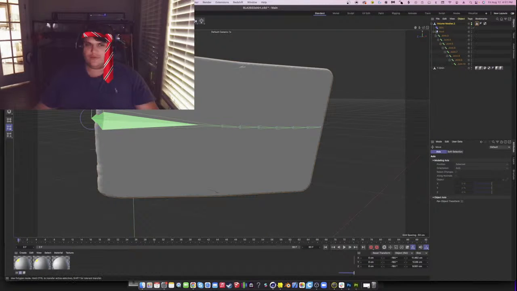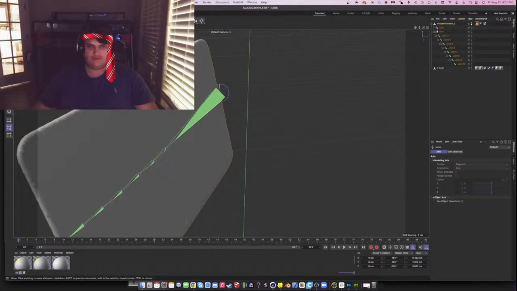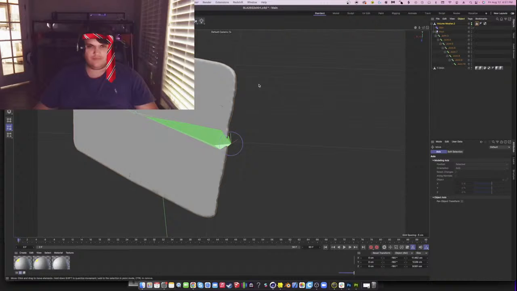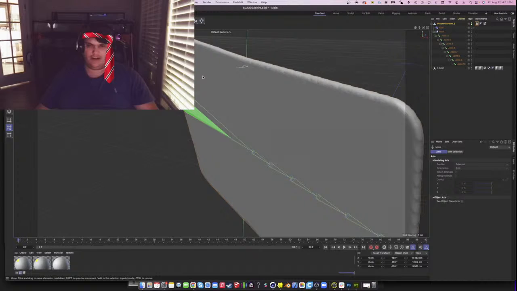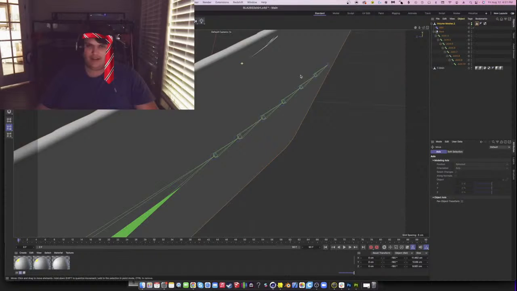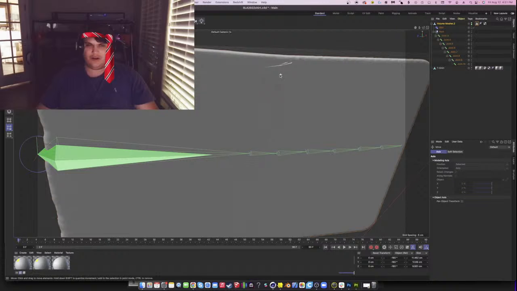So, look away and smoothen this. You know what, we can go back and fix this later. As you can see though, there's a couple little cracks right here. Some topology issues, but it won't be too hard to fix, but I don't feel like fixing it right now.